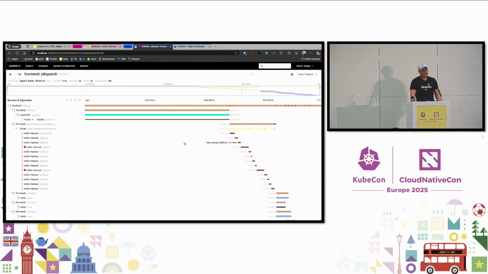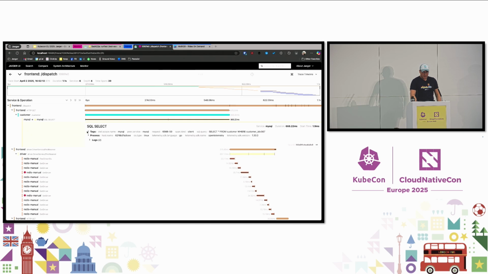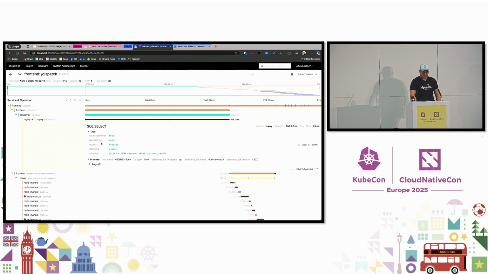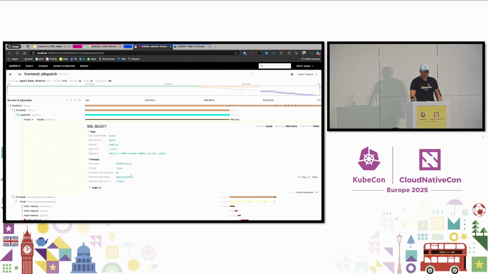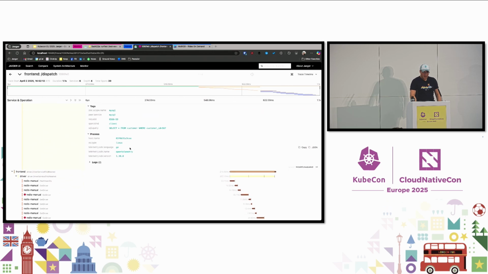Not a lot of other tools actually do that. And you can see the black lines following here. There's a bunch of different things you can do here. I can see that this database query is very slow. I can drill into it. And once again, now I see the tags. This is a MySQL database call, and I can see that it's a Go application.